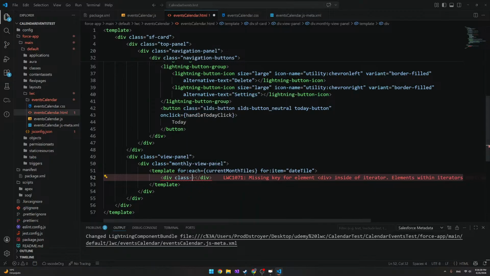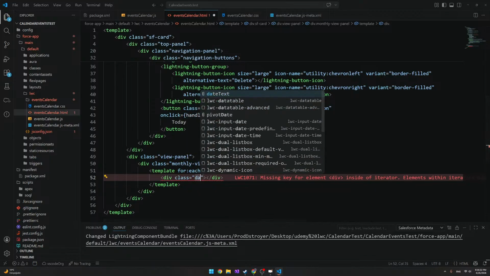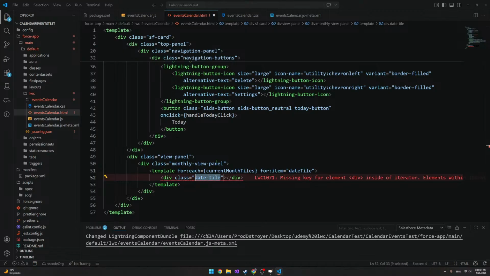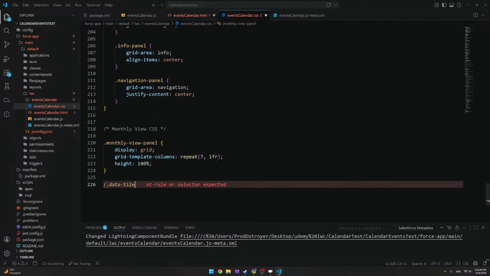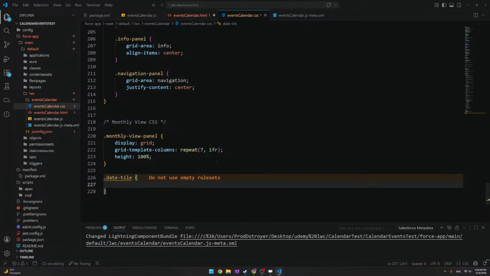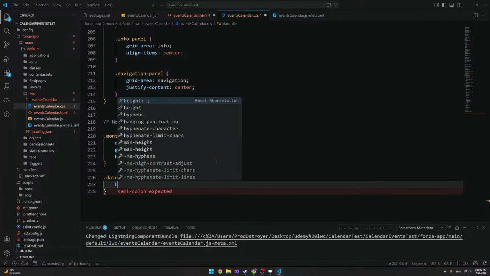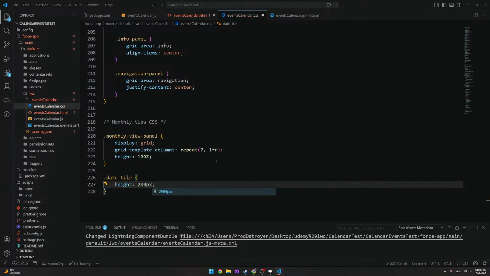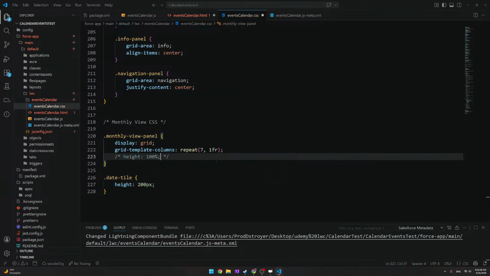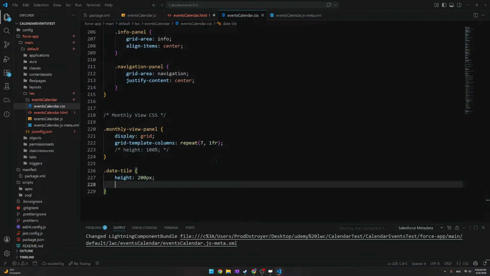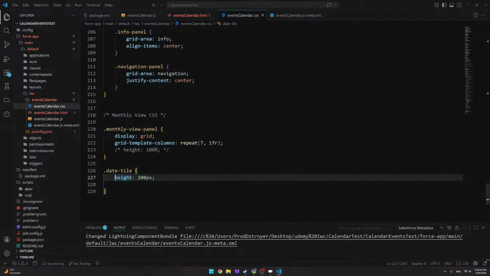It's gonna be class. I'm just gonna name it like, hey, date tile. And date tile is gonna have height, you know, of 200 px's or whatever. You don't really need this because I'm gonna assign it here. 200 px's, and we're gonna have date tile.